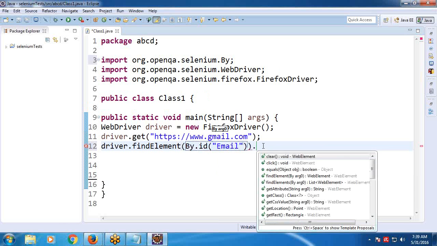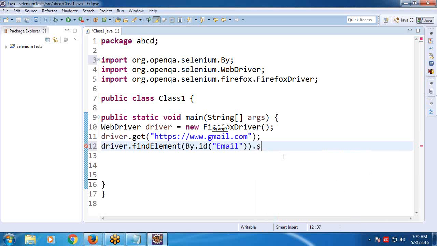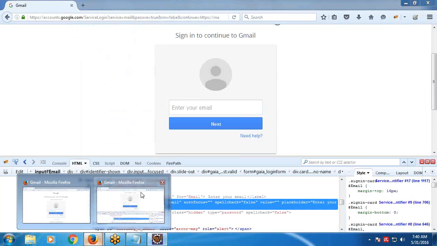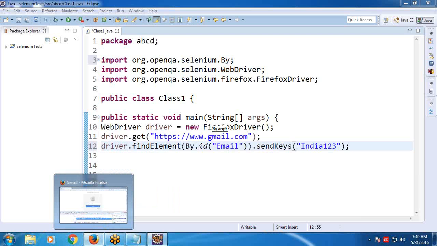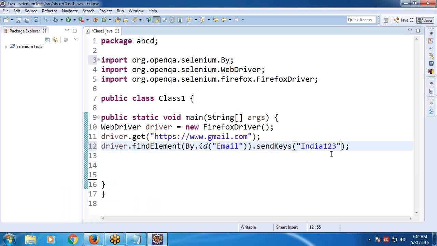Next, .sendKeys. It is also a WebDriver command. Suppose India123. India123. Just run the program.